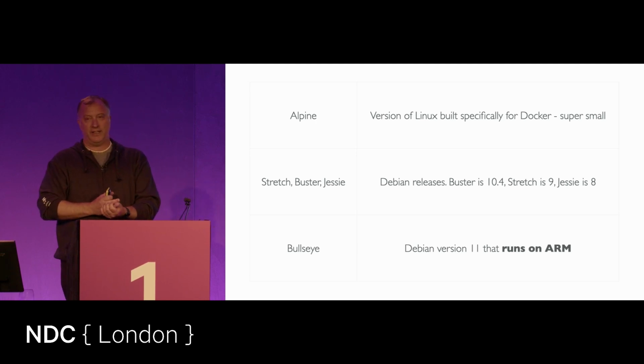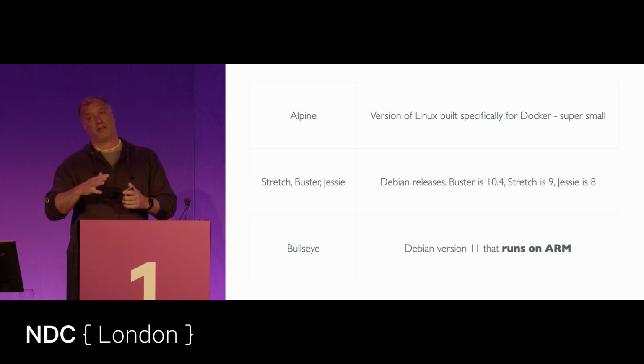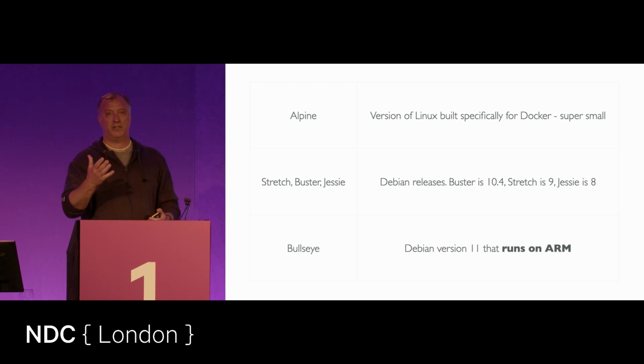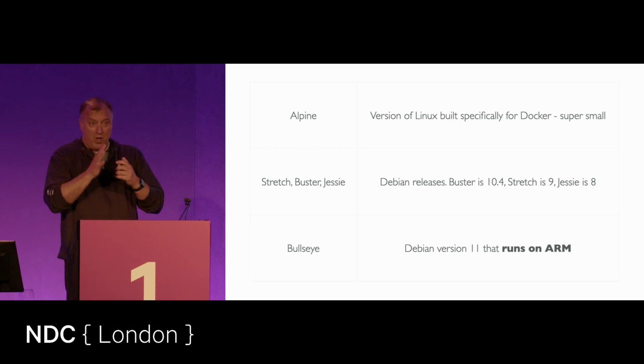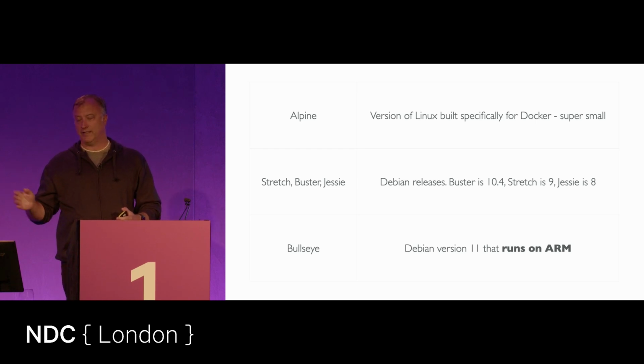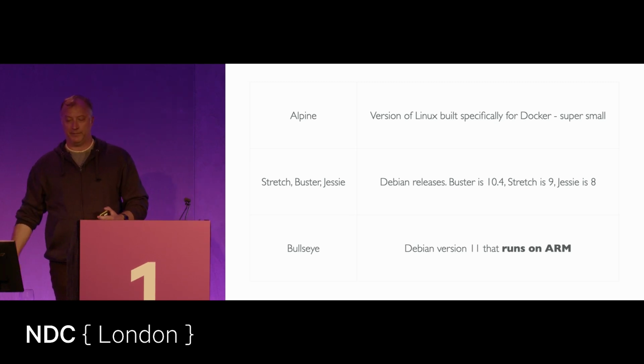Alpine is a dedicated Docker image of Linux, and what they did is they stripped out everything. The name of the game with Docker is to have the smallest images you can, and 99% of the time, you're going to have some flavor of Linux running whatever it is you want to do. So they thought, well, let's see how small we can make Alpine. They stripped out all the guts, and there you have Alpine. Or they wanted to see how small they could make Linux, so they came up with Alpine.